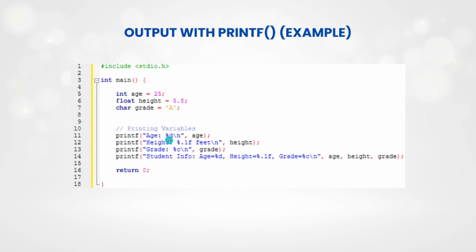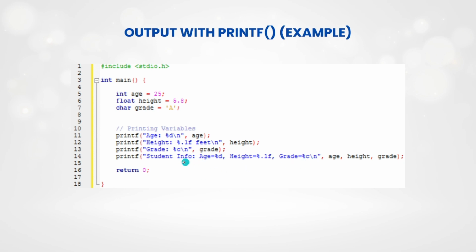We have the format specifiers %d, %.1f, which means only 1 decimal place shall be included when you print it to the console. We have grade, %c, and grade. So here we have printf student info, age %d, height %.1f, and grade, format specifier %c.